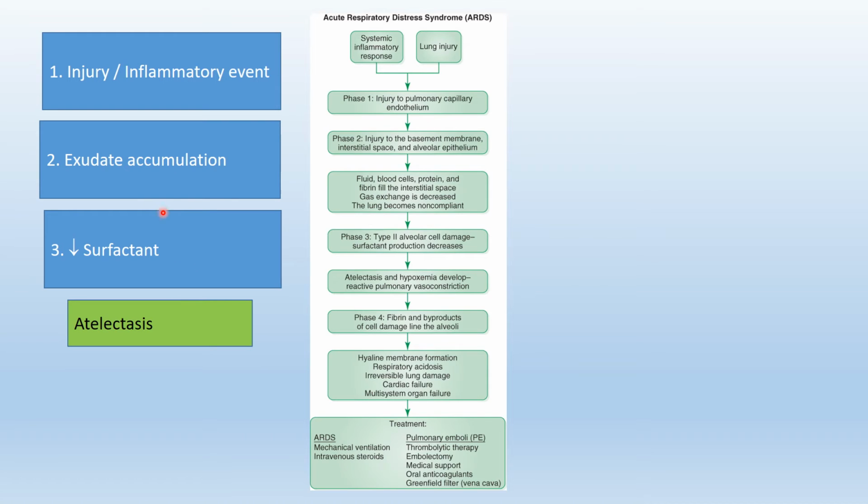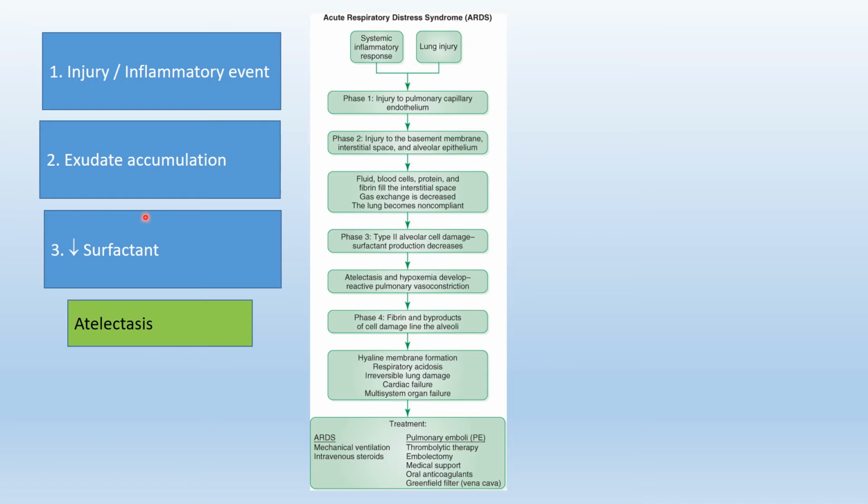And the third step, so here's the fluid exudate accumulation. Notice how we have multiple aspects of it. We have fibrin and interstitial cells preventing expansion of the alveoli, protein, blood, fluid inside of the alveoli themselves. Of course, mucus would be included in this, but really the result is the lung is becoming non-compliant. So the fluid inside the alveoli really resists expansion. The fluid inside the interstitial space and the fibrin really reduce how much we can expand our alveoli. So the result is that we start decreasing gas exchange in this event.